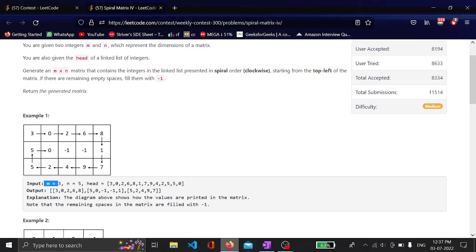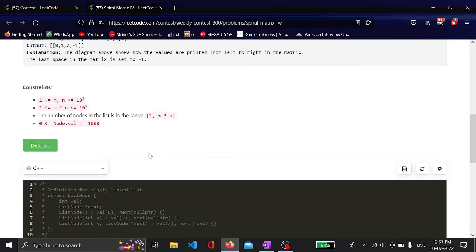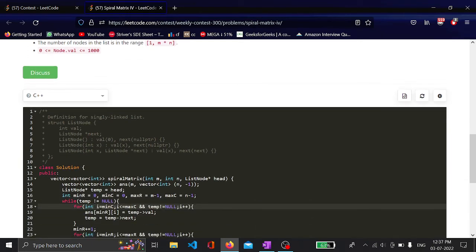So see this, the code of the question is this. I will explain the code line by line so that it will be very much clear to you. Okay, see there. First we are maintaining our vector, and we have initialized all the elements as -1. Let me write a comment, initialized every element with -1. Okay, now we are maintaining the 4 pointers. I have told you minimum row, minimum column, and maximum row will point to the last row, and minimum column will point to the first column, and maximum column will point to the last column.